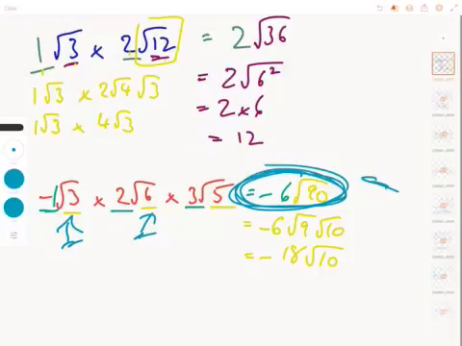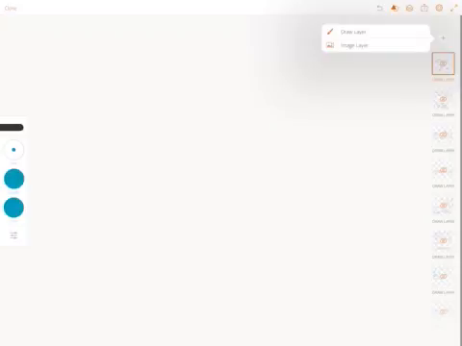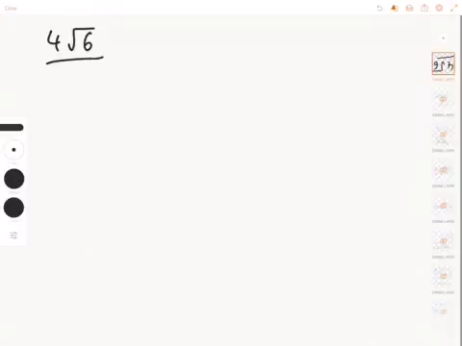That's the simplest case of multiplying. Dividing is not really a significant step from this. So looking at a dividing example, for our dividing example today, we'll begin with something like 4 root 6 on 2 root 9. Okay, so what we did before, we did coefficients, and then we did the third part. We broke it down into 2 parts, and similarly here we can break this down into 2 parts as well.